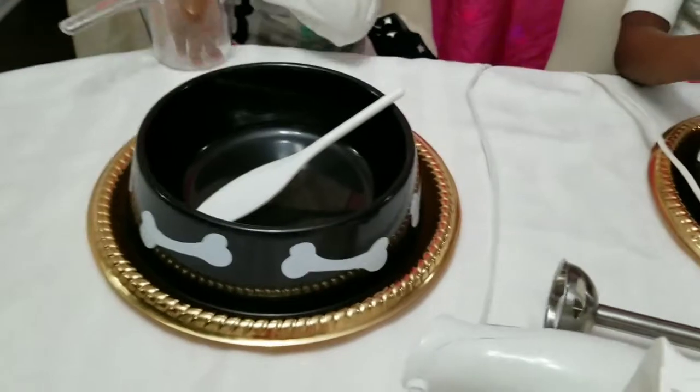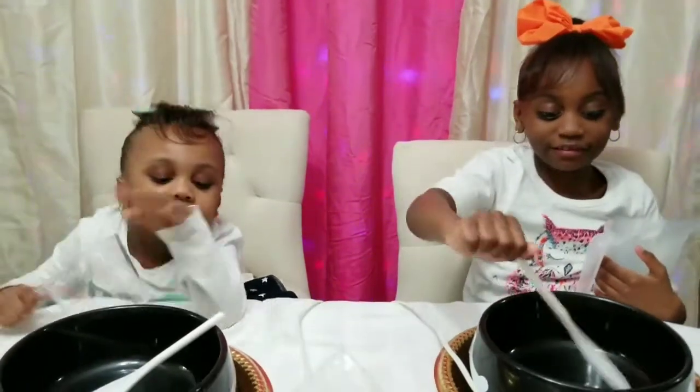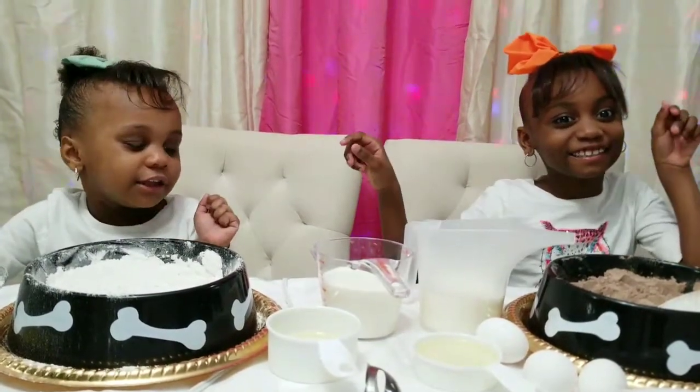And we are making our cakes in dog bowls, right, guys? Okay, so let's get started. In just a second, we're going to get everything open. 3, 2, 1. Let's start making this cake.